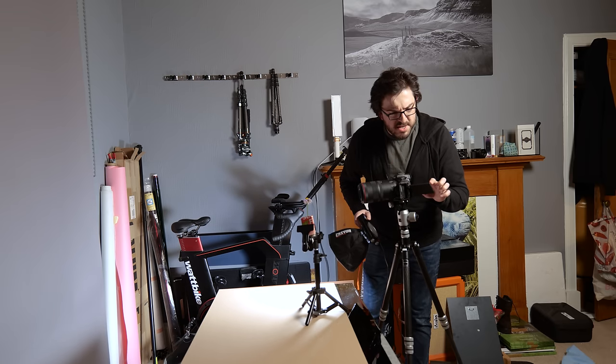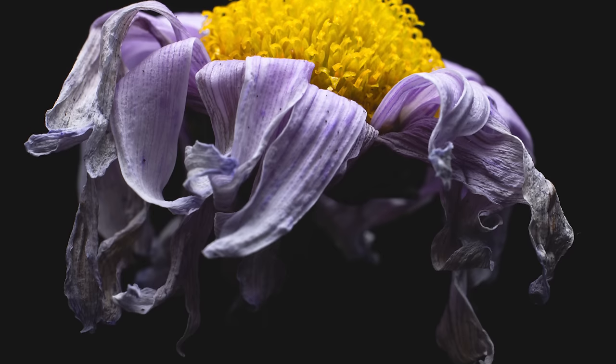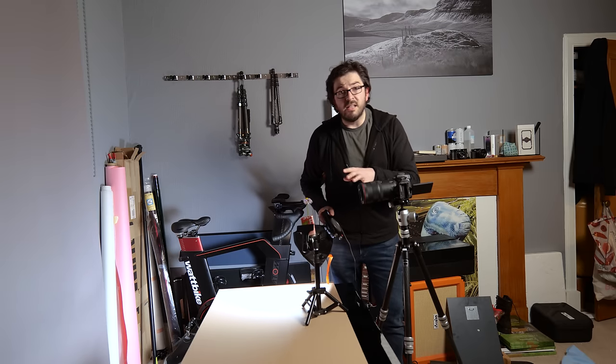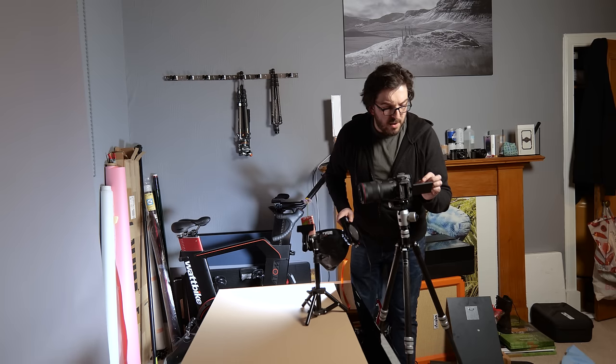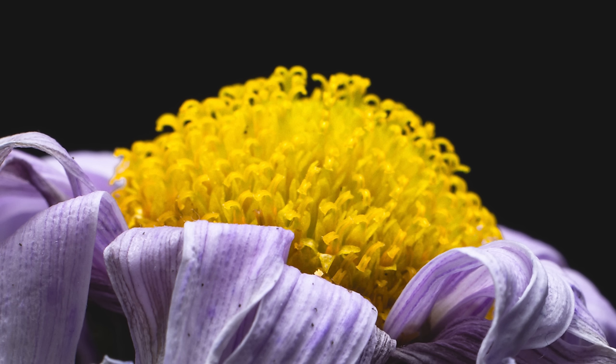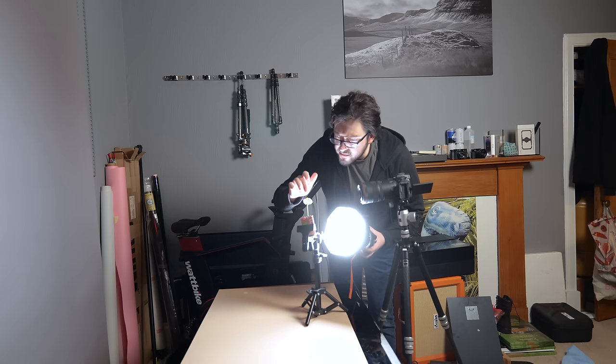But what I am noticing is that even at f13, because we are so close to the flower, while some of the petals are in focus, it does get quite soft towards the ends of them. And it is definitely quite soft focus on the top of these nice stamen in the middle. Pretty sure it's stamen. The nice yellow bits in the middle.